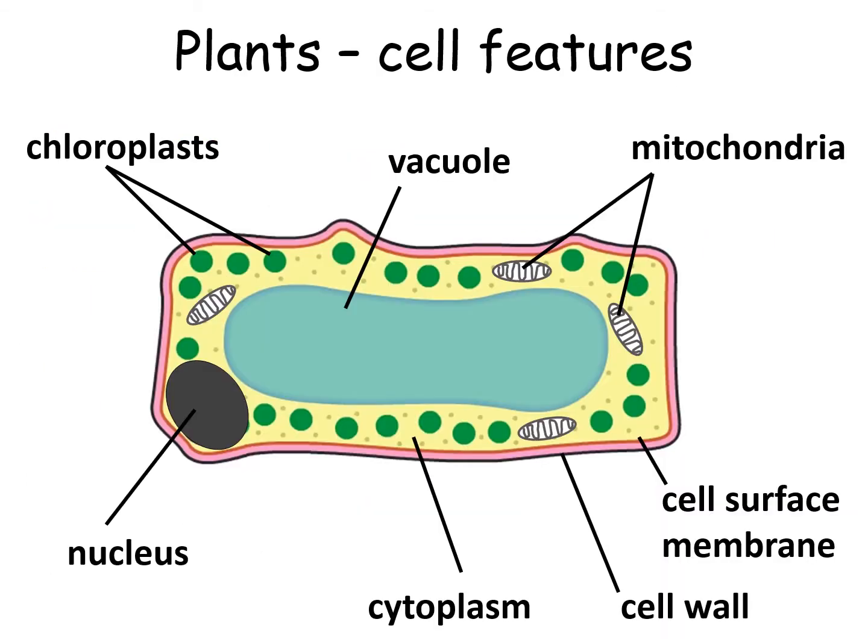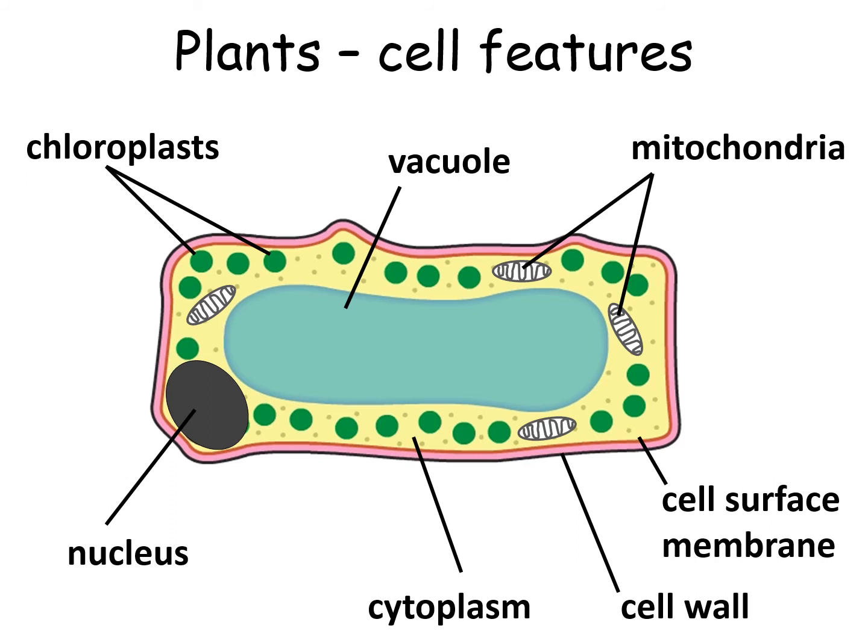And here's our plant cell. Again, you should be pretty familiar with this. We've got the standard organelles that we saw in our animal cell, so things like a nucleus. We've got mitochondria, surface membrane. But for a plant, the cell surface membrane, if you remember, is on the inside of the two. We've got two lines here. The outside line is the cell wall, which gives it that rigid structure and shape that it needs. The inside line is the cell membrane, and then lastly the cytoplasm.